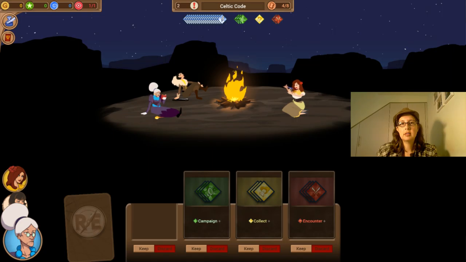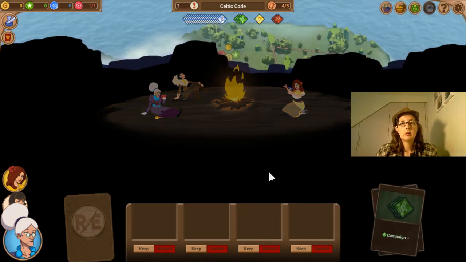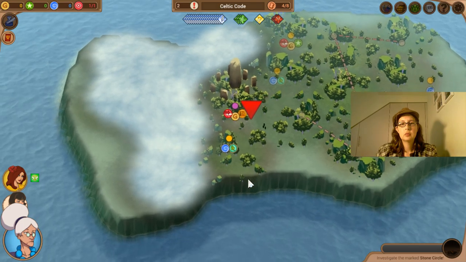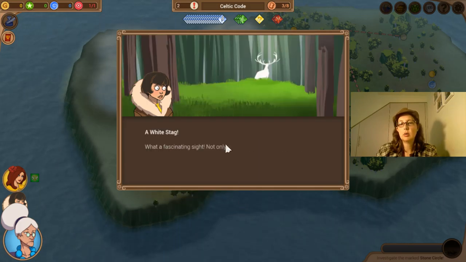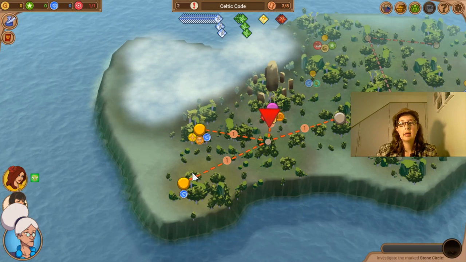Oof, look at all that study tokens I got now. Okay. Go here. The crew is walking through the forest quietly. When they hear the bushes rustle, the crew sneaks up to see what's causing all that noise. Get closer. A white stag. What a fascinating sight. Not only is this an invaluable observation, but the stories to come from this will impress the renowned explorers. Yay!